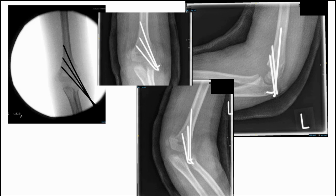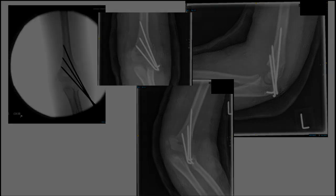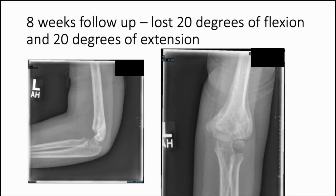In retrospect, cross K-wires would have prevented that displacement in this case. Another way to prevent it would be making sure there's no rotation - as possibly seen on the right-hand image from theatre. Looking at that top-right view, the wires may not be going through the capitellum - they look to be going posterior to it - so bringing the wire forward slightly would give more purchase. They healed with this one, but I would very much tell the parents to expect to lose a little bit of flexion, and then it comes back as the child gets older.